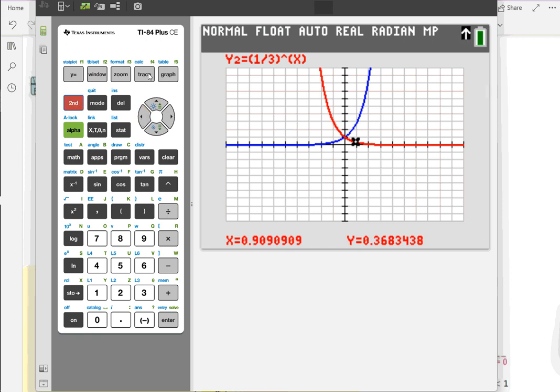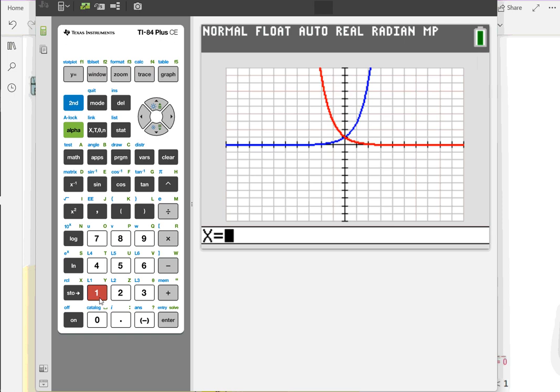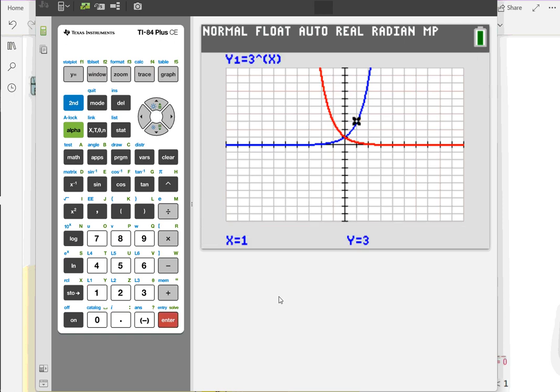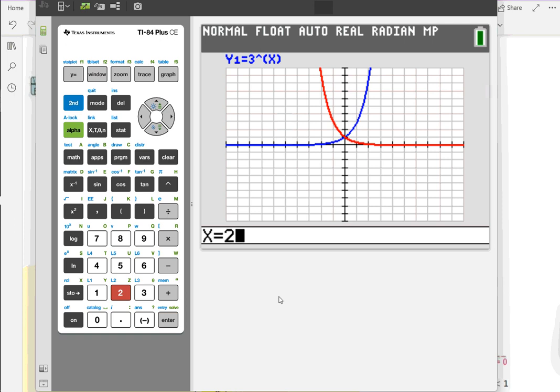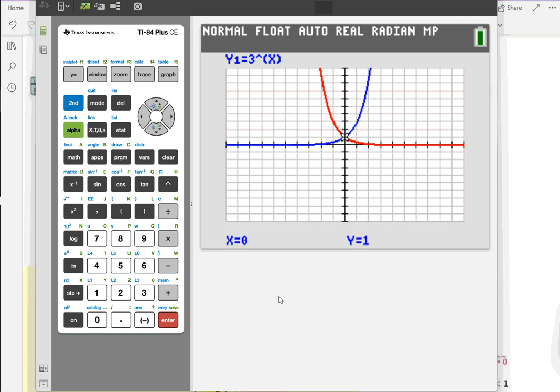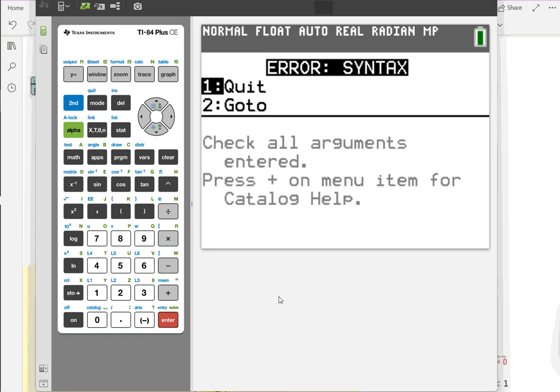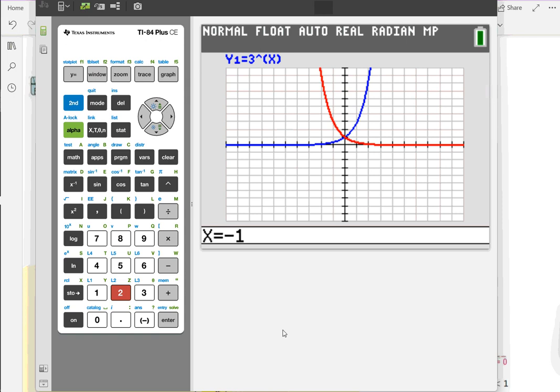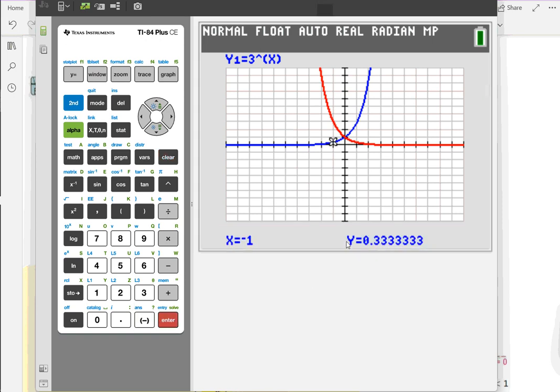Now I could technically go up here and calculate and get values here. So when the x value is 1, I'm up there at 3. When the x value is 2, I'm up there at 9. At 0, we're 1. At -1, whoops, I hit the minus instead of the negative. Sorry about that. Let's go back through there. There's a difference in the graphing calculator. Notice this minus is slightly smaller and this one is longer. If I hit the minus key, it's a little smaller and longer. So we'll make sure we hit the negative key. So at -1, now we see more so we are indeed at 1/3. 1/3 as a decimal is 0.3 repeated.